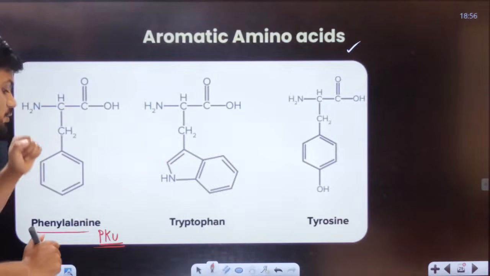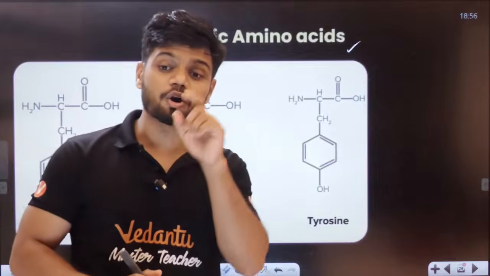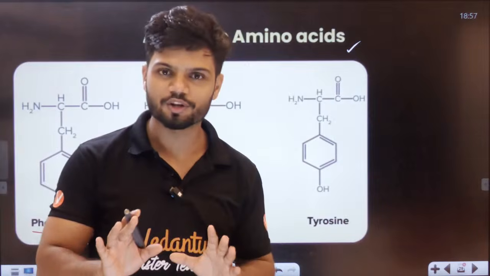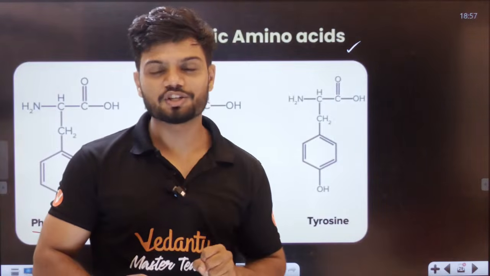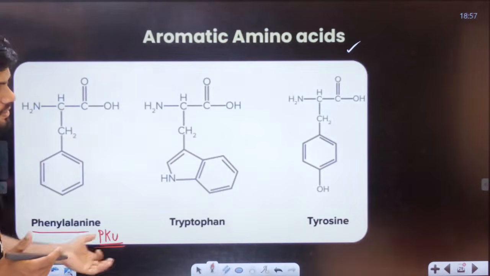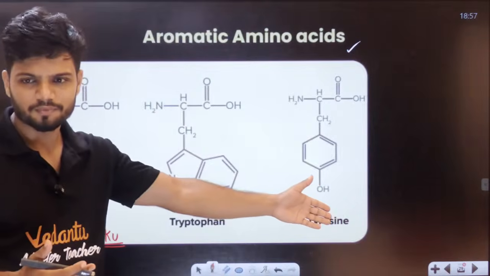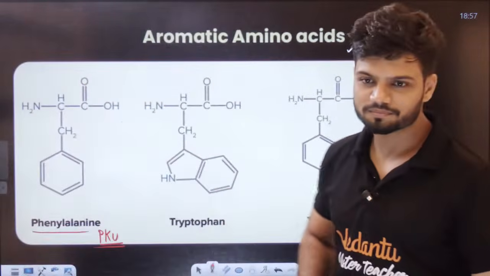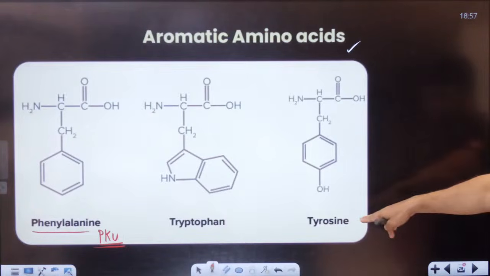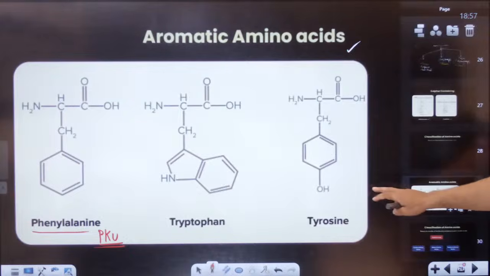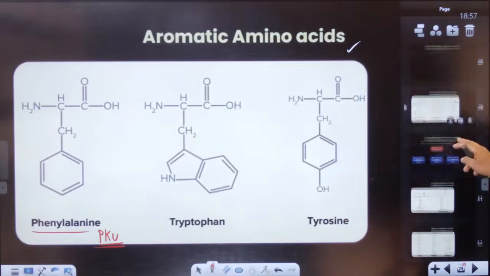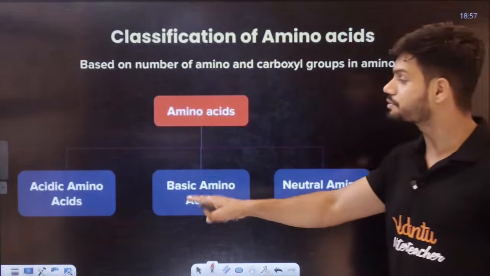Students, tryptophan is actually involved in auxin preparation. Friends, you want to do plant physiology with me, right? In plant physiology, I'll teach you the auxin preparation. There we use tryptophan. Then we have tyrosine. Tyrosine, all of you know, the same PKU disease only. It is a Mendelian disorder. Very good, students. It is also called your emergency hormone. You don't have to remember the structure, remember the examples, that's all. Aromatic amino acids.